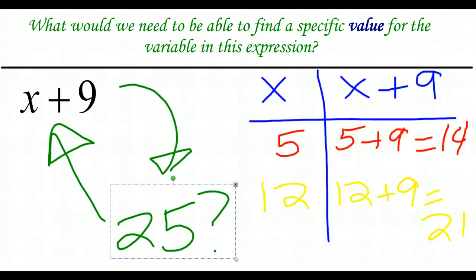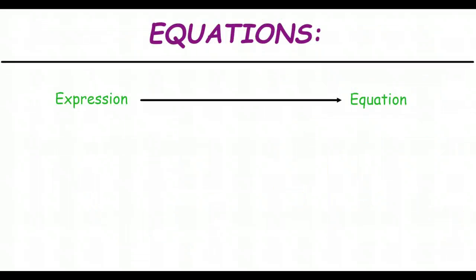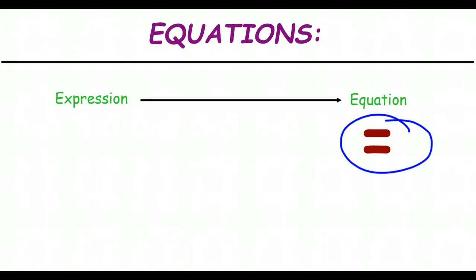And in that case, we have to move beyond the idea of just an expression and move to the idea of what's called an equation. And the primary difference between an expression and an equation lies in this symbol right here, one that you're very familiar with, the equal sign. Now you can see in the word equation, we have the root equal or equate, which is also from the root word equal. So seeing that that root is in the word should give you an indication that it has something to do with an equal sign.